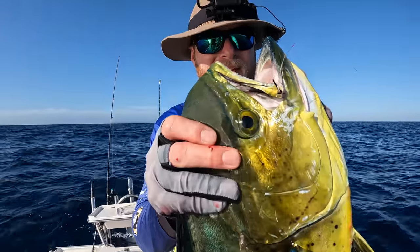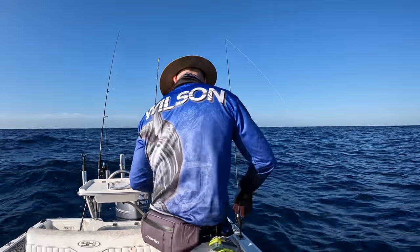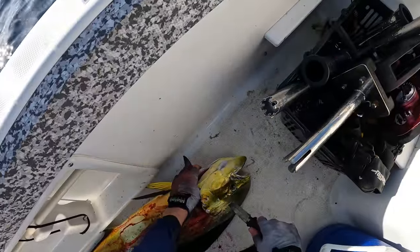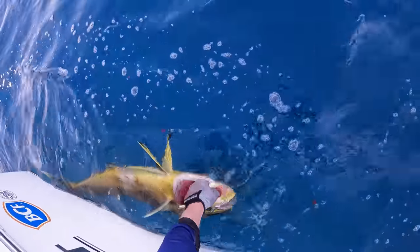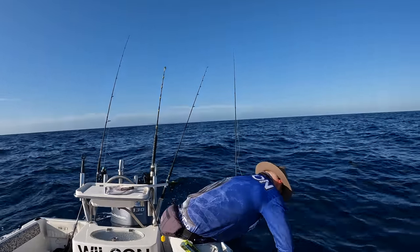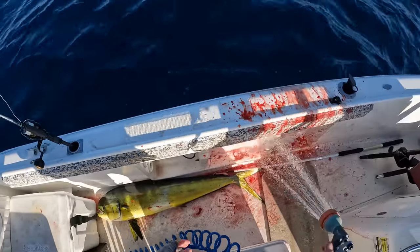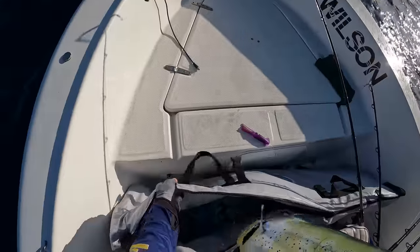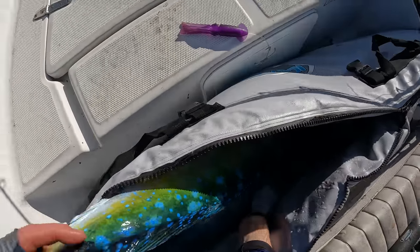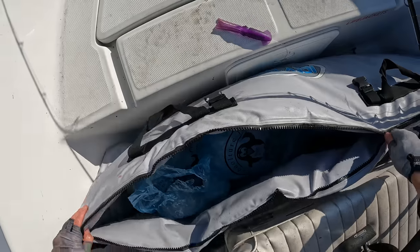Look at that circle hook beautifully in the corner of the mouth there. I do like using circle hooks on these guys because they jump and carry on, particularly when you're fishing a live bait. They jump and carry on like nobody's business. Now, like all table fish, they get the brain spike and bleed treatment. These guys have a fair bit of blood in them though, so make sure you give them a good bleed. Really improves the eating quality. Let's go with a bit of a gravity feed. Gotta make sure they're dead before you do this. Wash down before it dries. Doesn't take long for that to happen in summer. And get that straight onto some of Caboolture's finest blue bags. That's gonna get him cold in a hurry.